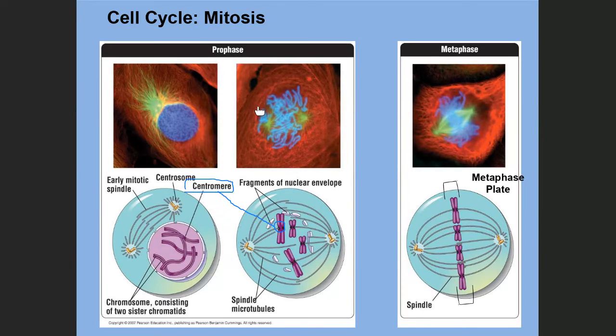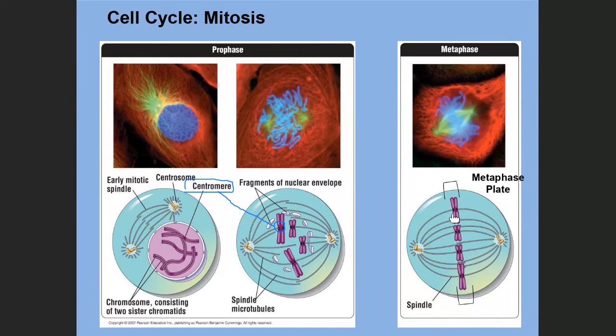Okay, that's prophase. Then the nucleus of the cell, which you can't see anymore because the membrane's been disassembled, will enter metaphase. What happens during metaphase? Each sister chromatid is aligned end to end. Notice the end of this sister chromatid is next to the end of this one. The end of this sister chromatid is next to the end of this one, and so on. This results in the sister chromatids being aligned in a single plane that we call the metaphase plane.